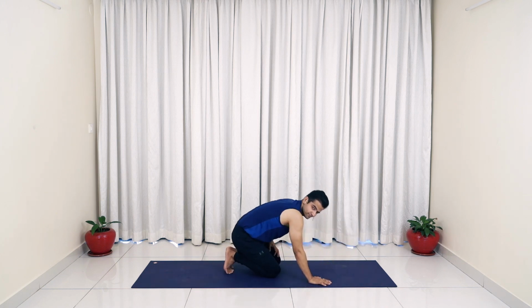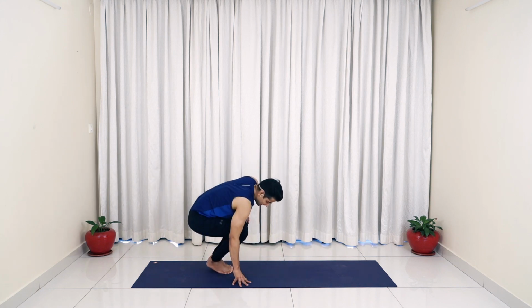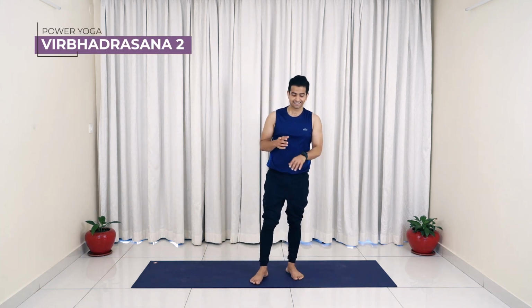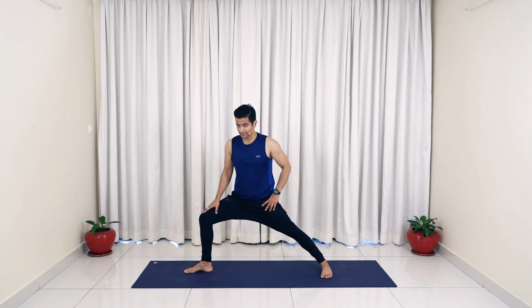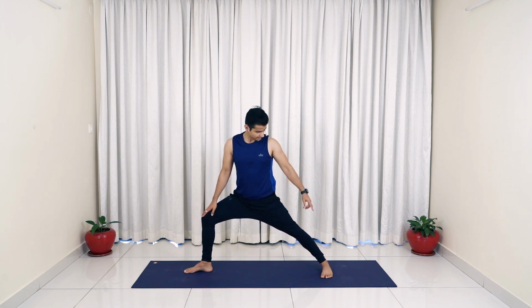All right, time for hold of the day. We'll go ahead and hold Virabhadrasana 2, 45 seconds, both the sides. All right, Virabhadrasana 2, let's do it together. Opening the legs, we take a deep breath, inhale. Exhaling, turning the right toe to the right, and bending the right leg. While bending, make sure the right knee is exactly on top of your right ankle. Back sole is slightly towards me.